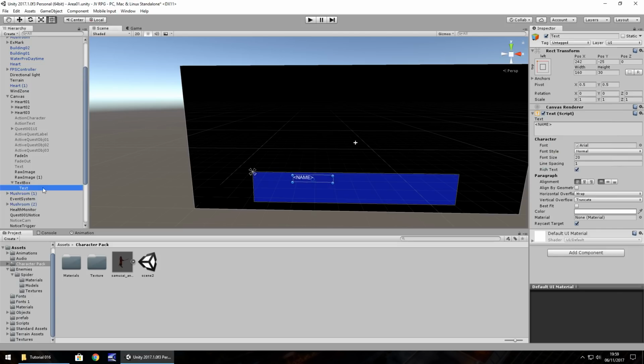And then I'm going to hold control, press D on the text, and then the original one I'm going to right click, rename, and call it text name. And then this one that we've duplicated, I'm going to bring it down, extend the actual text box itself to about there, and change the font to about 18.